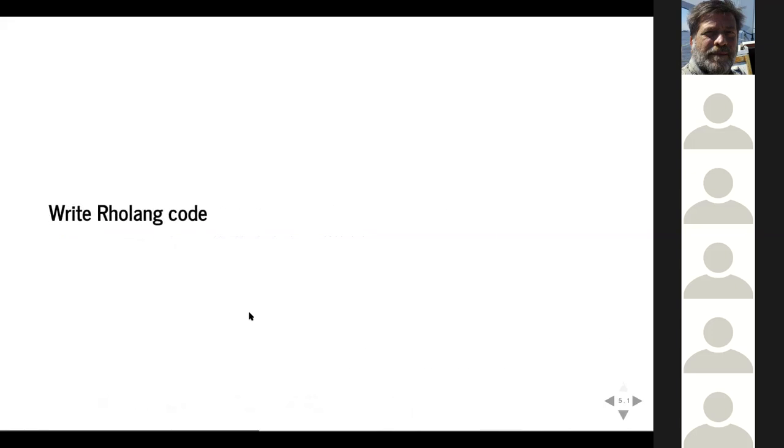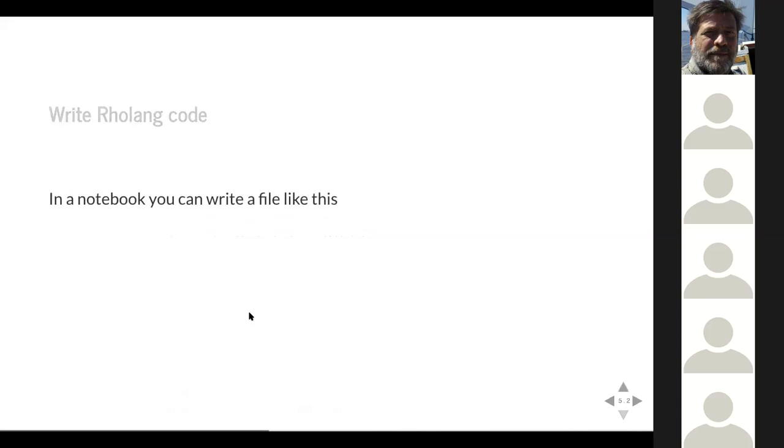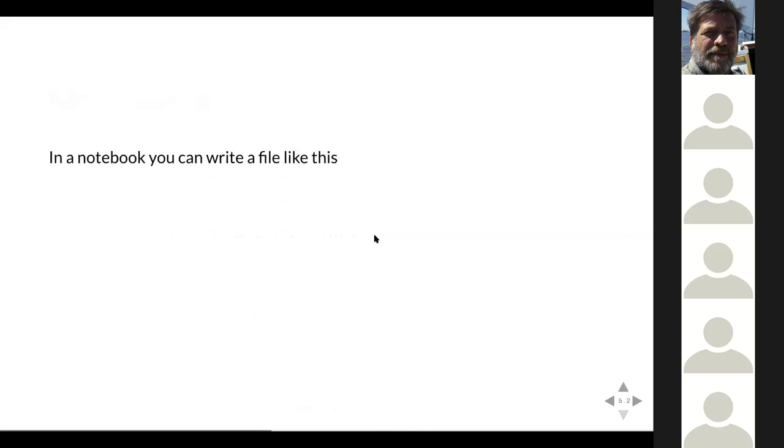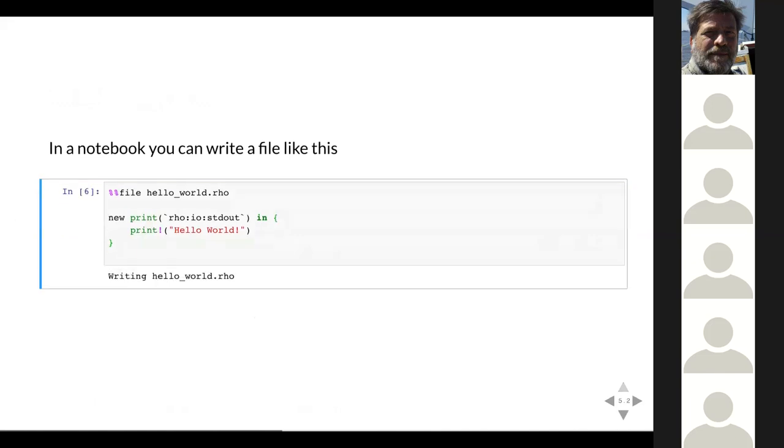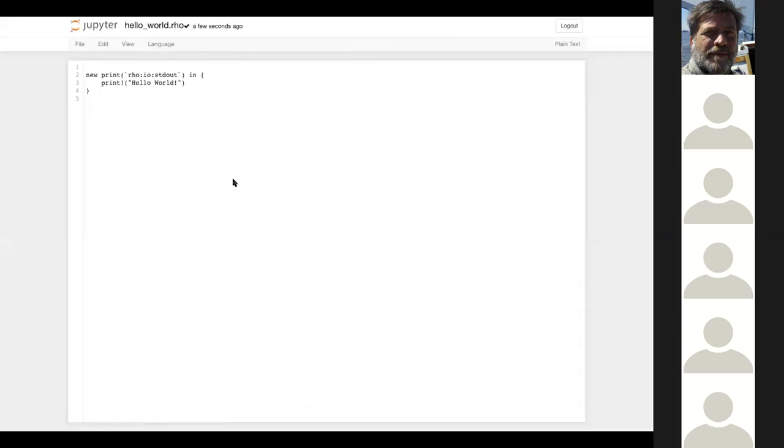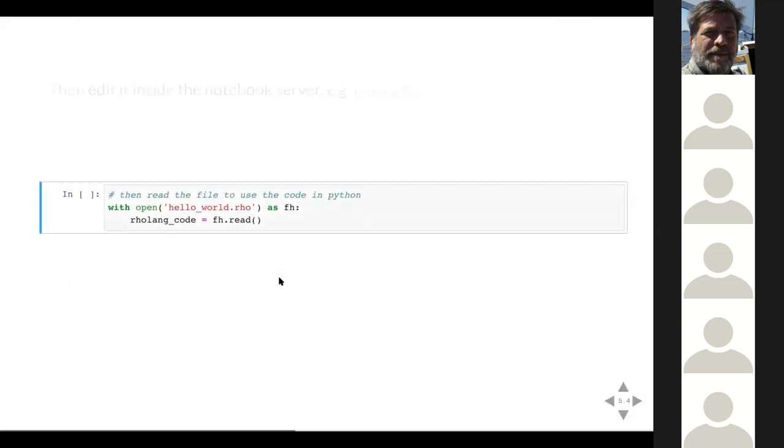Okay, we can write some Rholang code. Of course, the example that I show here would be very, very simple. Just for the record, in the notebook, you can write files just like this. So the content of this cell would be that file. And then after that, I can click here and go to the editor and use Vim inside and interesting stuff. I can say that the syntax is Scala, which is more similar to Rholang so far. And so everything works and it's usable just like you would with a normal editor. That's a funny thing about Notebook that I always show to students.